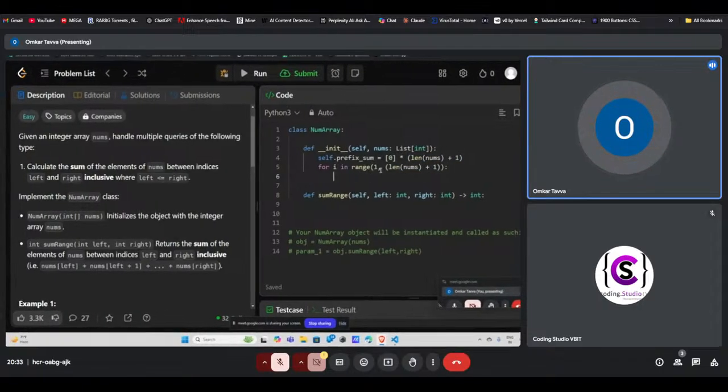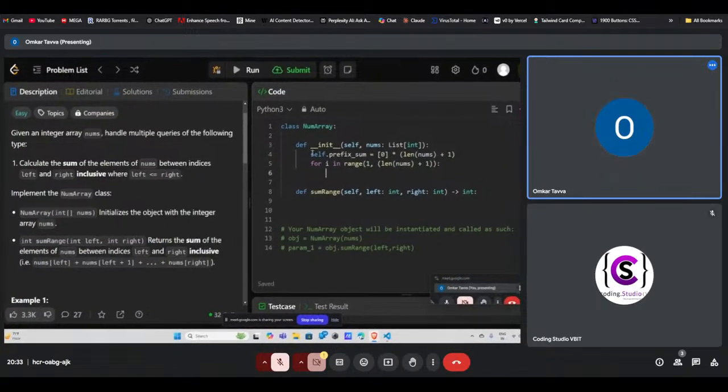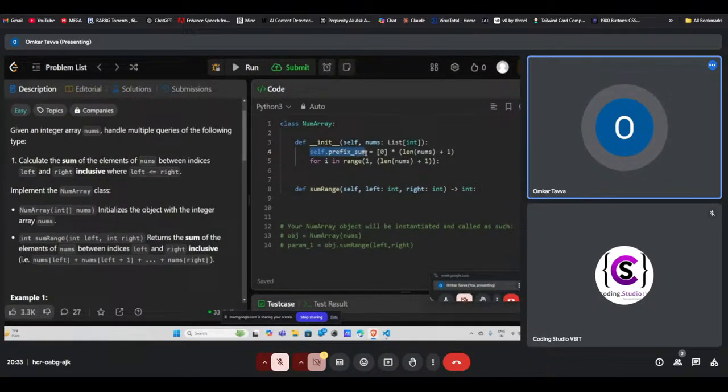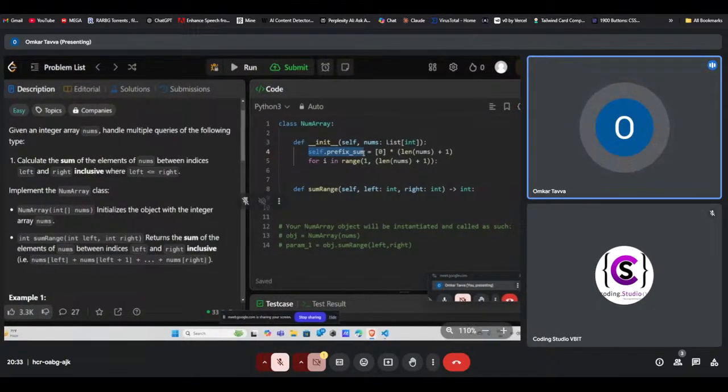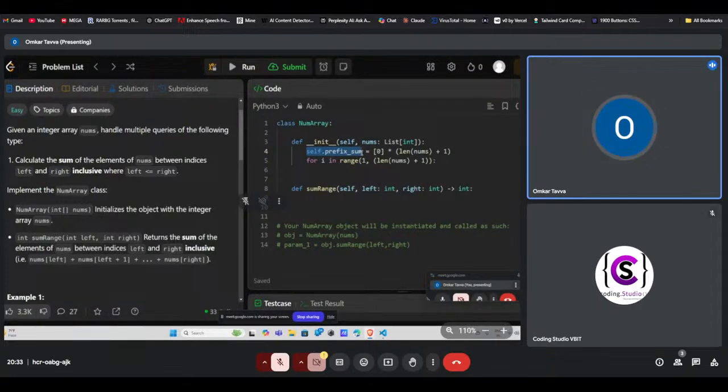And what it should do is we have to update this prefix sum value, right, storing the sum of whole numbers there. To do that, what I am doing is come here and just paste it, and then I have to update the i value equal to previous sum, what it was, i minus 1.